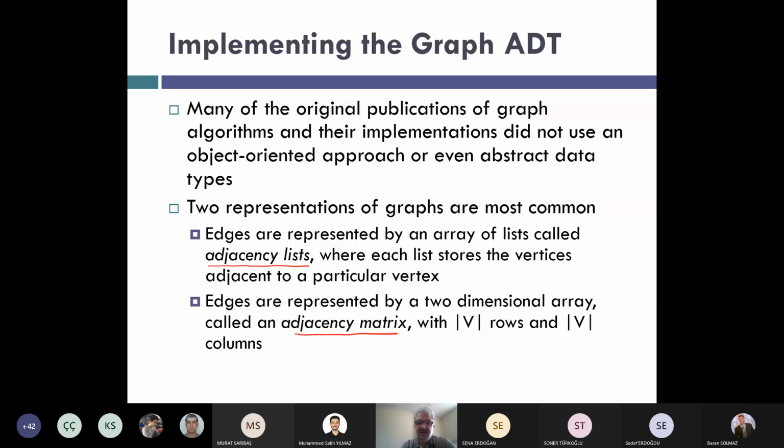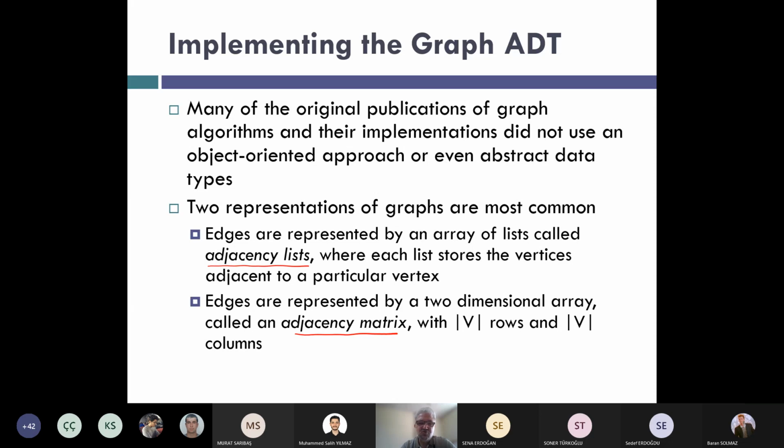The graph notion is very old. Graphs existed before computers even, and when we started to have computers, graph implementations and algorithms, there was no object-oriented programming methodology. So old graph implementations are not object-oriented at all.